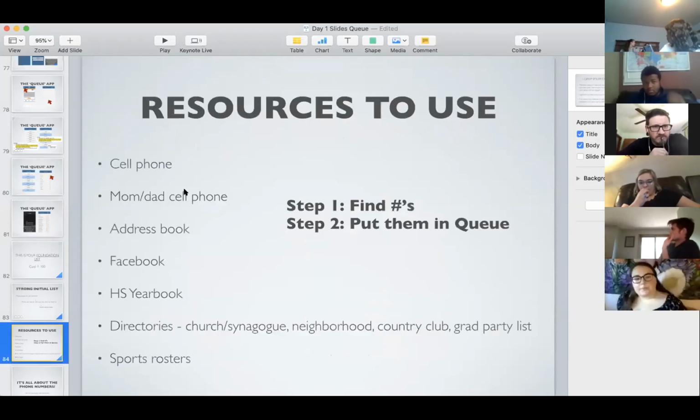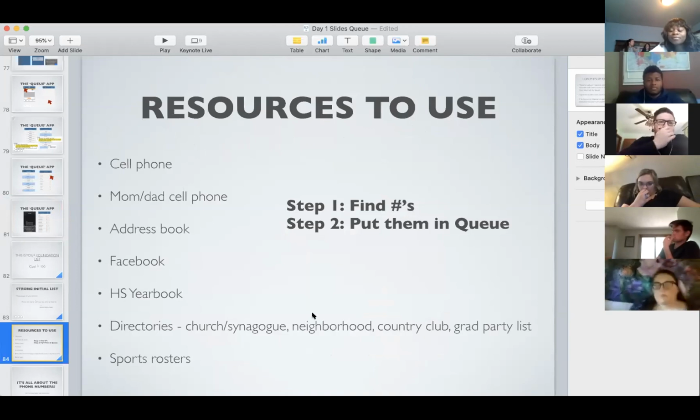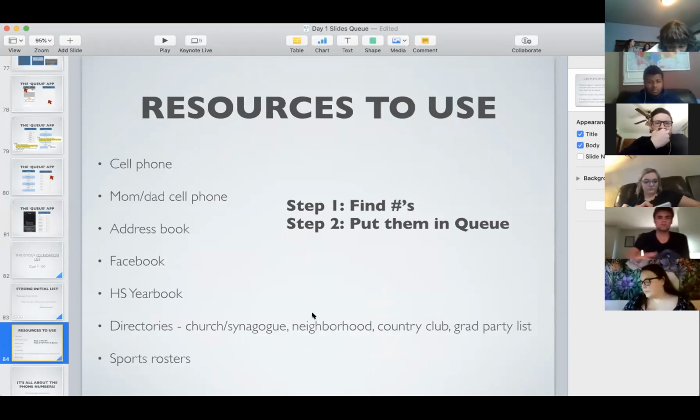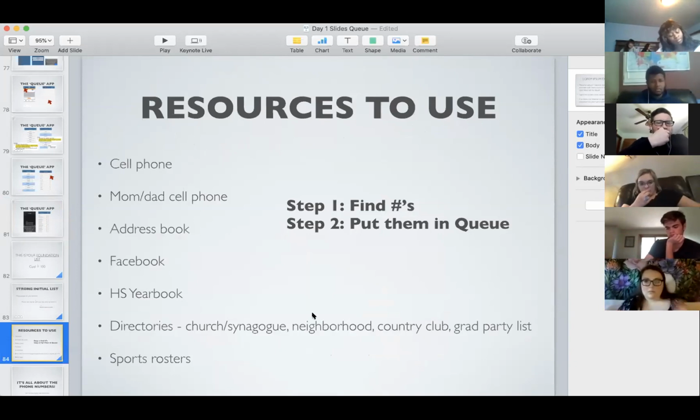All right, so here are some resources that you can use to build your list. I would take a picture of this or write these down, one of the two. Everybody's a little different, right? Some people, they got enough in their phone. Some people want to ask mom and dad to help. I didn't even know that this was a thing, but we've had people in the last couple of weeks that just made their account right on Q. We've had people that, if mom and dad are cool with the job, actually downloaded Q on mom or dad's phone and then went through it with mom or dad, right? And mom or dad was able to say yes, yes, yes, yes, no, no, no. And then those ones automatically sync up with your phone.